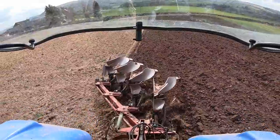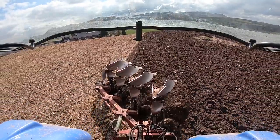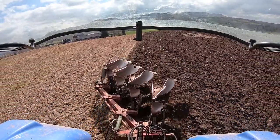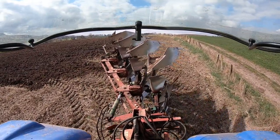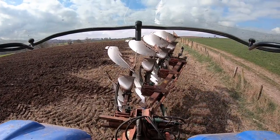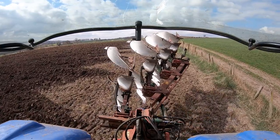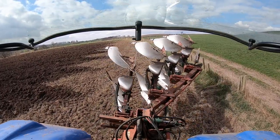It's looking pretty good, I would say. Do you know what would be ideal though? Five furrow plough. The only reason I narrow the plough is because it is as wide. I don't want to hit the deck, do I? Ploughing quite wide, but the thing about it is, it is turning over beautifully, so I don't see why not.